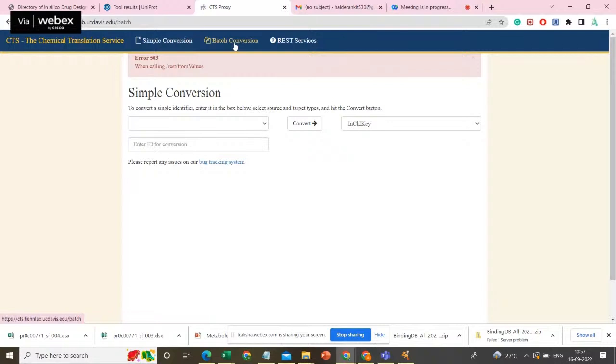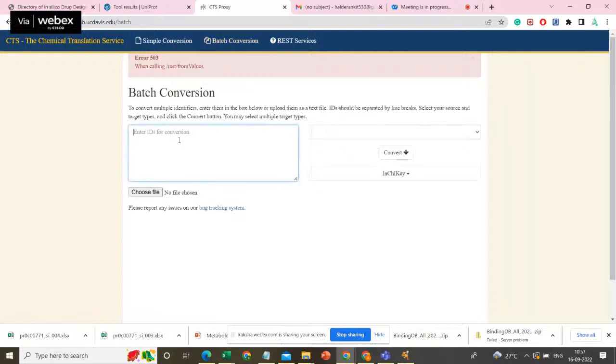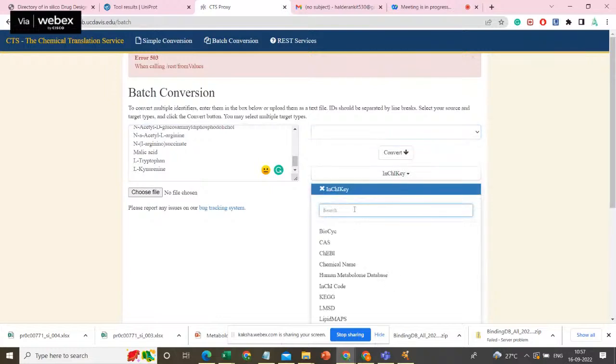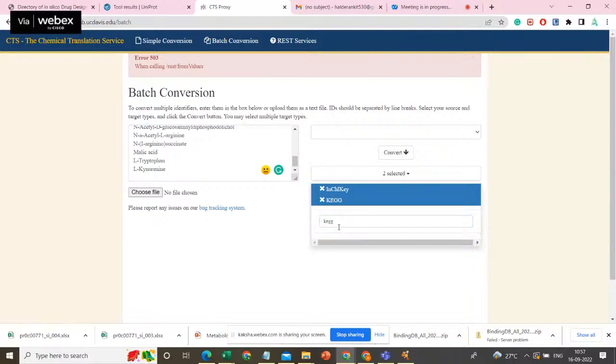You just click it, and here you can paste the names, and provide the options like chemical name to convert into KEGG or ChEBI or HMDB IDs, and it will just get converted.